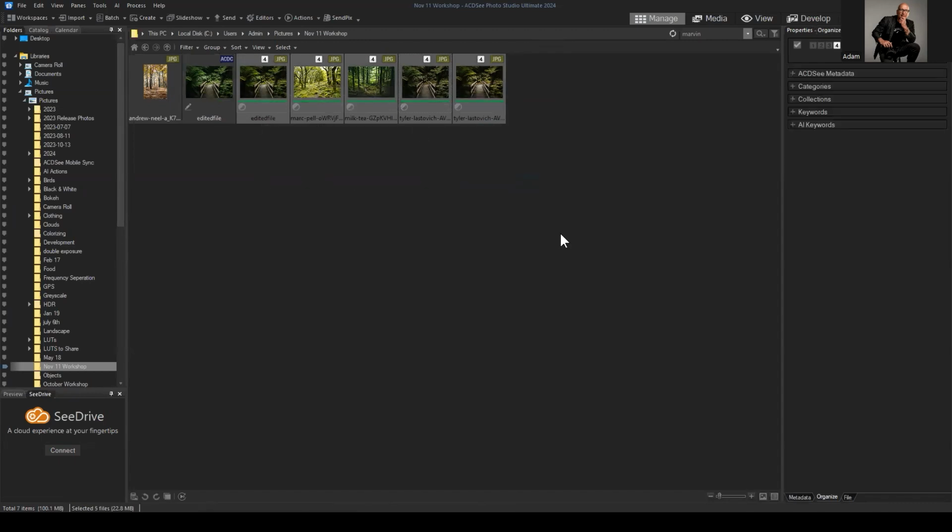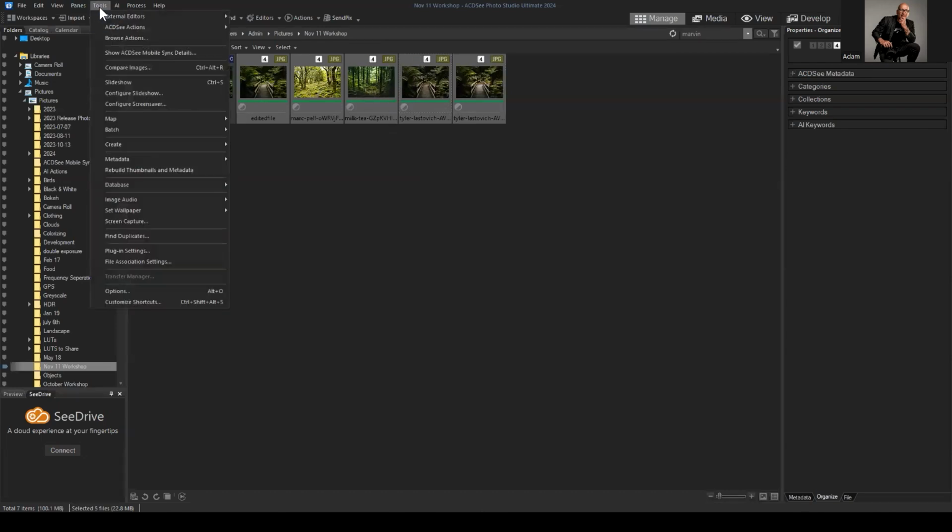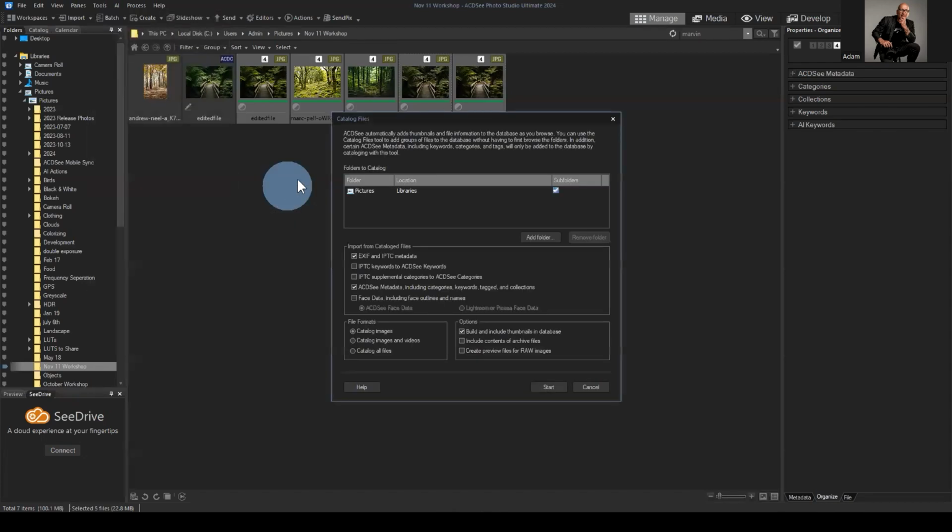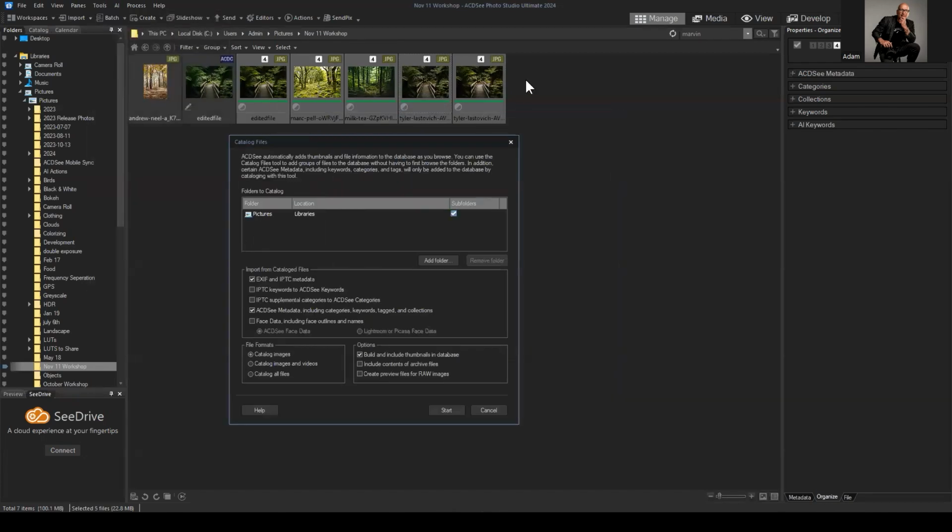For example, what that would look like is, hey, I have these files that my friend sent me, and they have metadata that I want on them. What I would do is navigate to tools, database, and catalog files. So what this would do is catalog those keywords for me. I think the ratings and labels would just be visible right away. But if I wanted to reconstruct those keywords, I could do it that way.